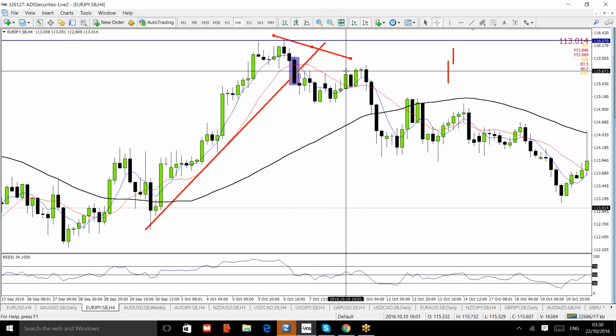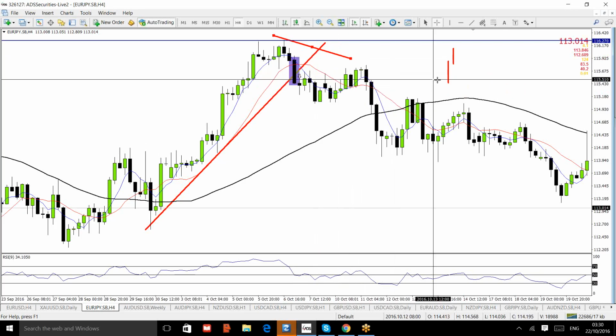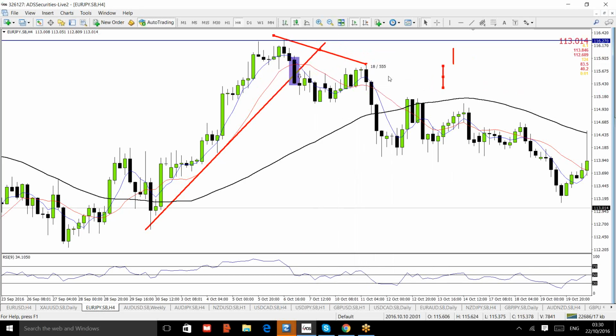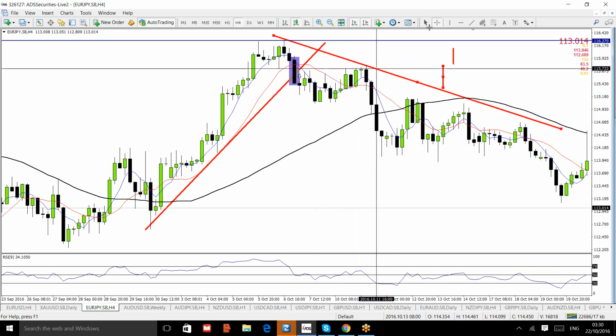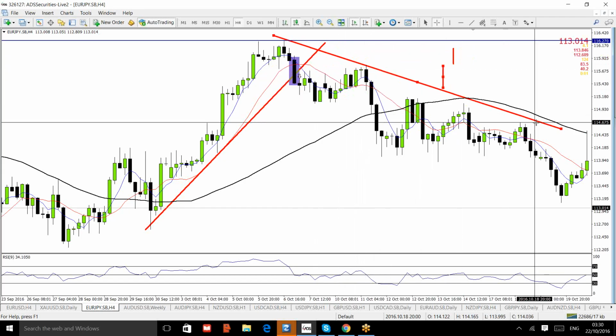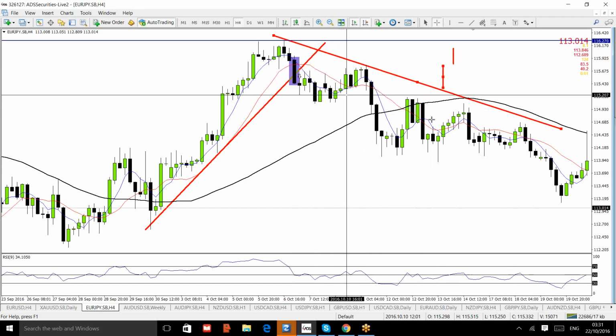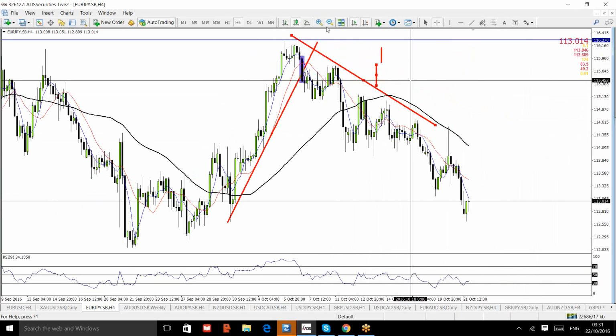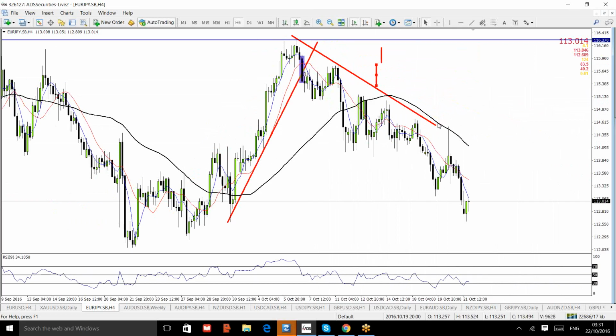Weak candle, weak candle, weak. This is the first candle. I wanted to see a follow-up like this. You understand, guys? There isn't any. Now, when the price makes the first correction, just use this and that is it. Remember, as long as the price remains below this, guys, you don't even need to do candlestick analysis. Go back to your bed. To be honest, go back to your bed, guys.